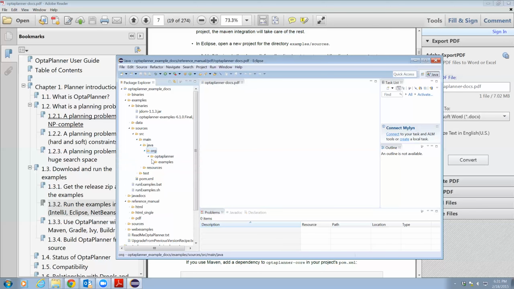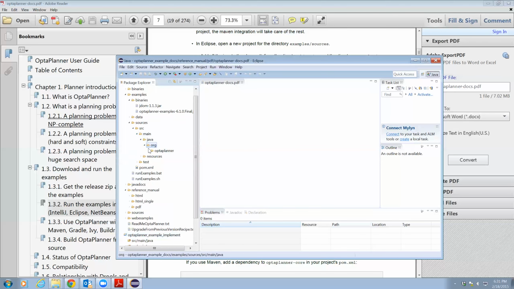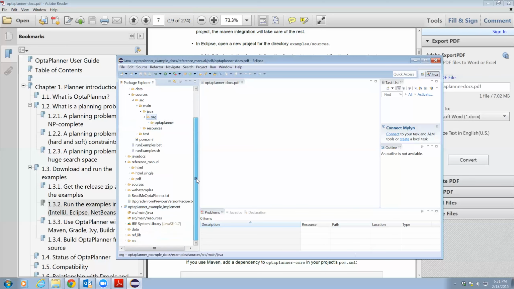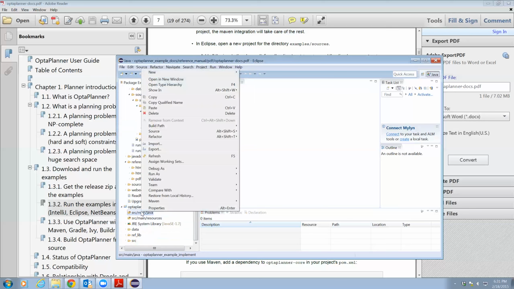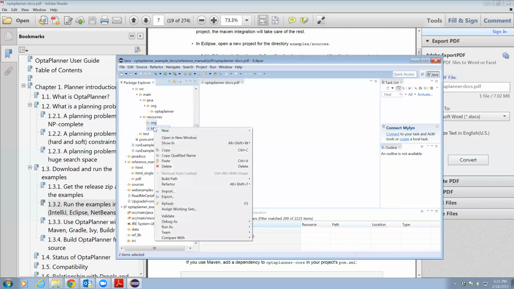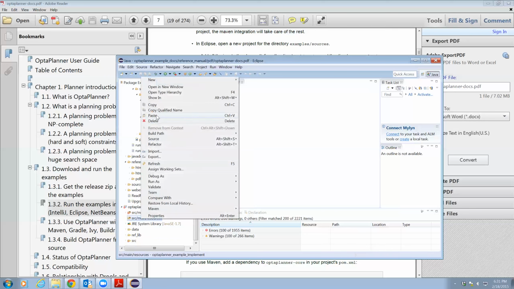It has all the details here. I will copy this one and put it in my source folder here. Likewise, I would go here and copy these two files and paste them in my main resources folder here.